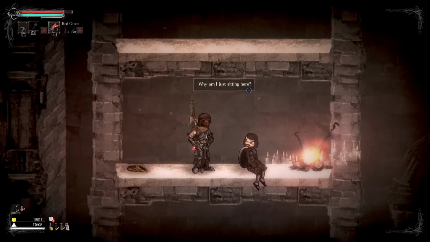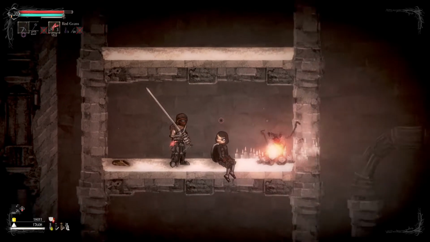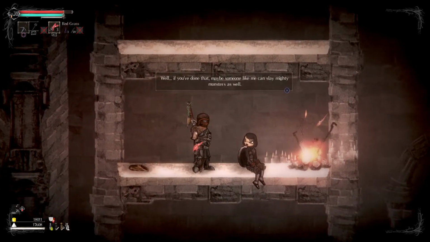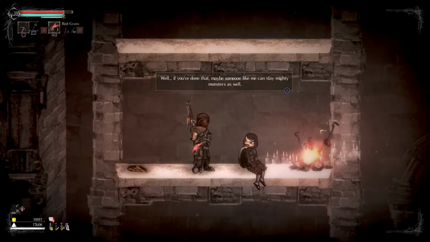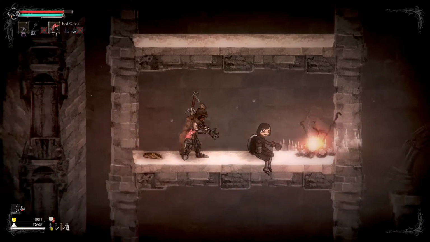Why am I just sitting here? I'm the best thief in the 8 kingdoms. But what can a thief do against a dragon? A dagger against Wormscale? No. So I just sit here. You've slain the dragon? Well, if you've done that, maybe someone like me can slay mighty monsters as well. Here, take this brand. It'll hurt, but it's a tool crucial to a thief.